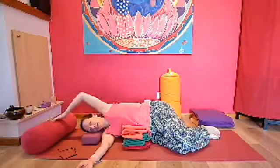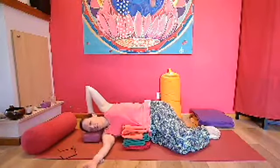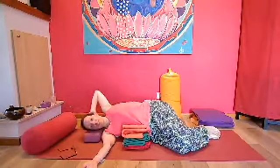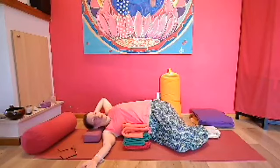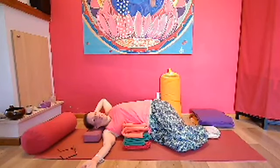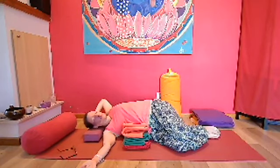And that top hand, you can bring it behind your head and make sure you've got enough block behind you. But what you can do is just open a little bit, just rocking the ribs back. So those top ribs are just easing back, your top elbow's coming back, and you've got your hands, your fingers on the back of your skull. I'm just giving a little stretch here before we come out.